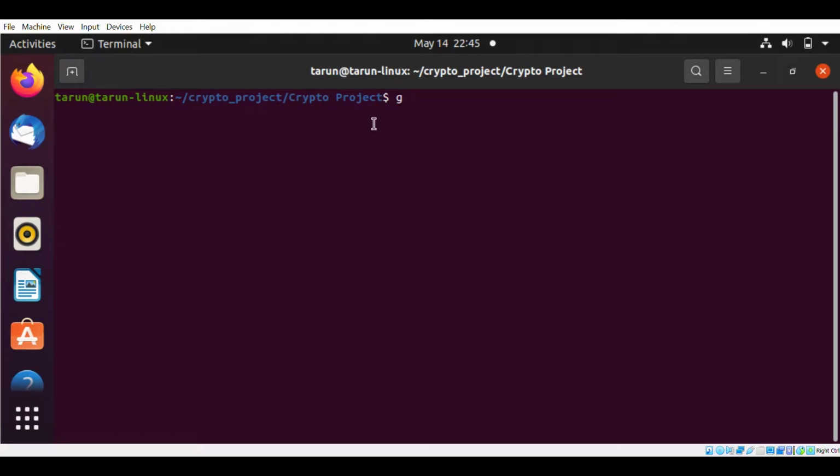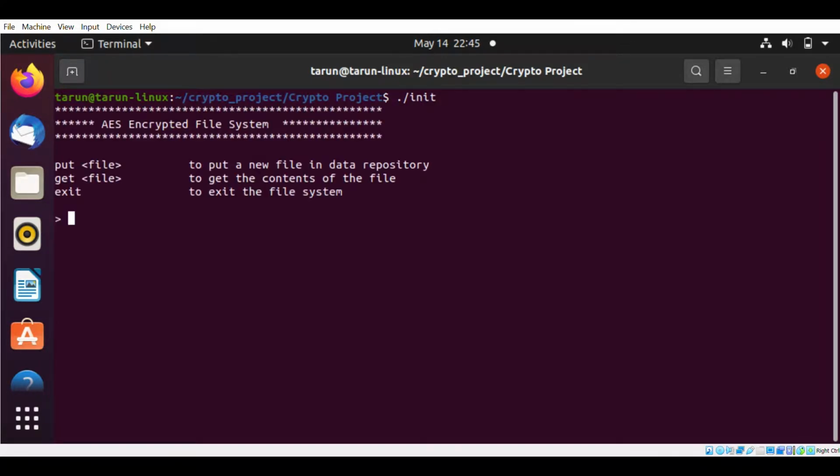Now it's code time. Let's run our code here using this command. This is the terminal created by using a while loop in our code. This is the C++ code I am running right now. Let's say we want to use this put operation. Let's say put a file name, let's say AES, press enter. And now it will ask us for a 16-bit key which we want to use to encrypt our data file using AES. Okay, let's say this is the key I am using right now.